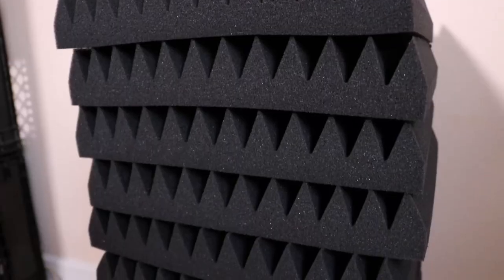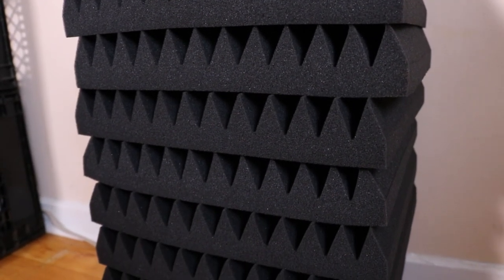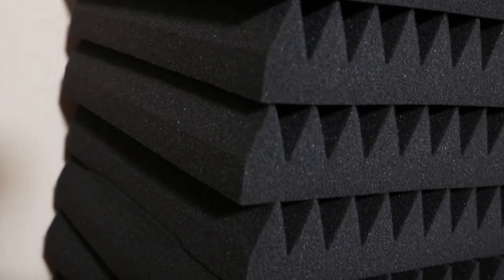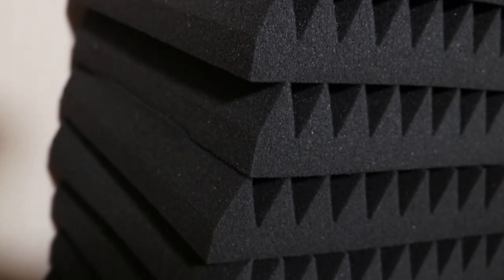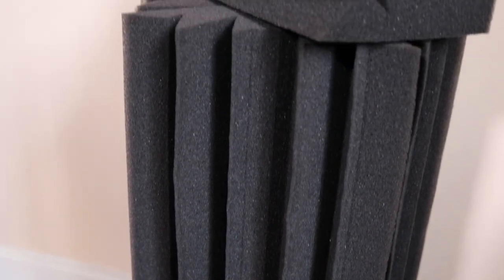These did puff up, no problem. I had to leave them in the dryer for a little bit longer just because there were so many of them, and they all seem to be around the same size. You can see just by looking at them right here, they're not perfect. Some of them are slightly different sizes, you know, just a little bit, because obviously it's just cut on a factory line somewhere, probably in China, I would imagine.